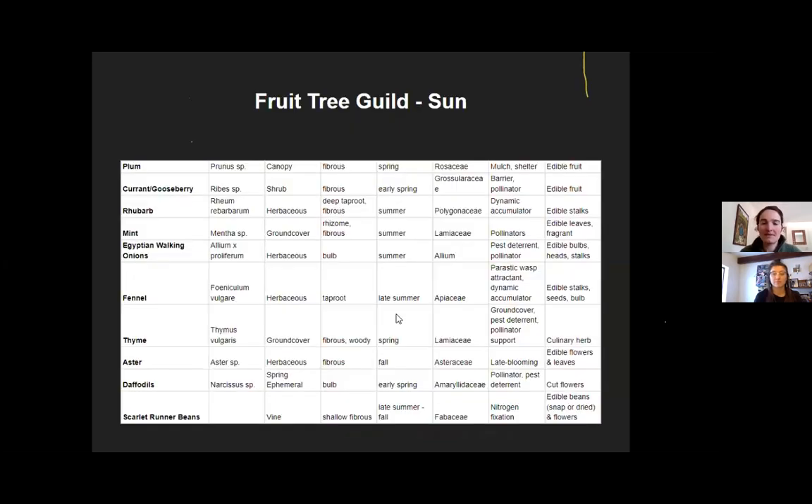Here's a guild I planted on my homestead showing that full diversity of bloom time, plant family, and root system — all of these plants are really useful for humans in some way. The best overlap for us as homeowners is that these diverse polycultures also look amazing. When you design these diverse polycultures, that actually looks really good to the eye too. That's where we have a big overlap with what's possible in suburbia and with traditional landscaping.